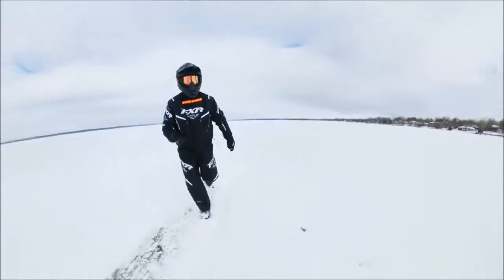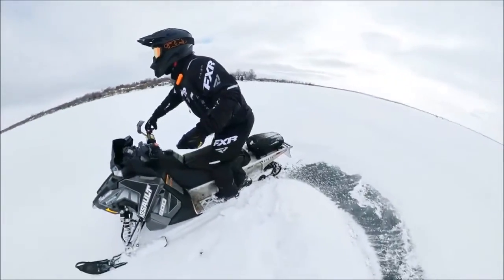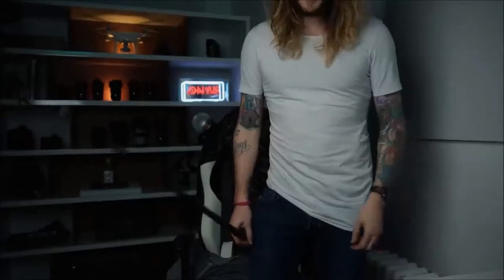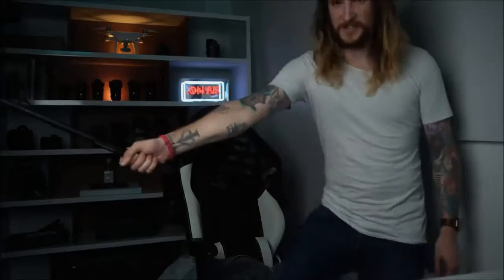Some of you may have seen some snowmobile footage of me lately and a lot of people were asking — everybody I sent this to said it looked super cool. Was a drone following you? Nobody understands how it works because you just look at it and think, how is the camera following you? The software removes the stick completely. If you were just holding it casually with the camera on the end, walking around, it looks like the camera's following you. This stick extends really far — that's some daredevil stuff right there.